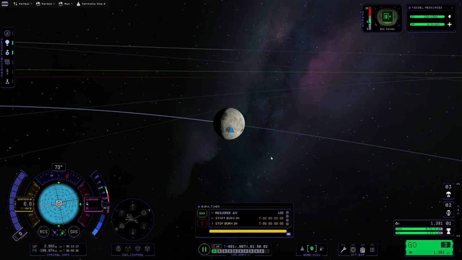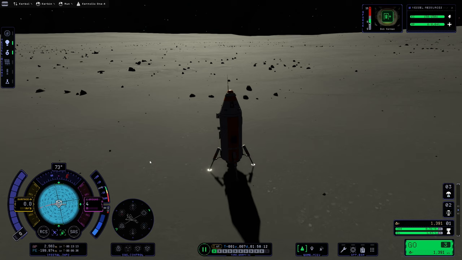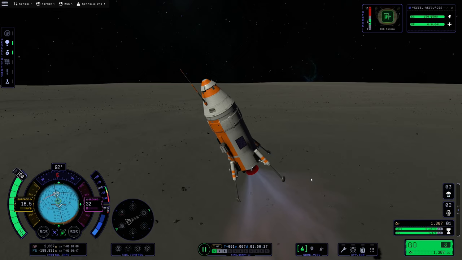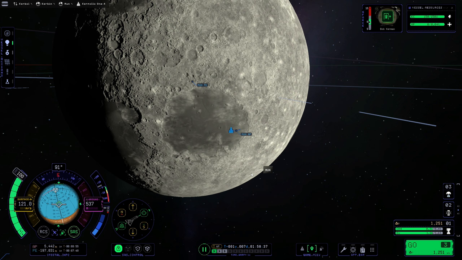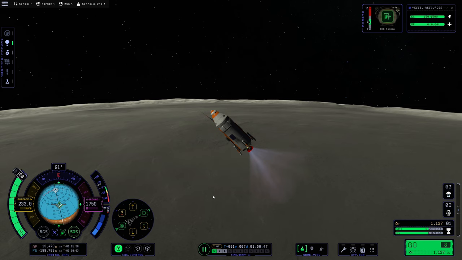So the first thing we're going to do is launch Mun eastward. And ditch that. Quick save. And we don't need any staging. We just get our engines running. Aim about this way. And all I'm looking to get is an apoapsis of about 30 kilometers. I really don't even need that much.